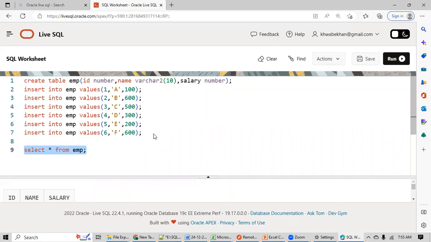No, the way to insert blank and the way to insert null in a database is different, and you can insert both values. If you want to insert blank, you can insert blank. If you want to insert null, you can insert null. Both are possible, and the treatment is different for both of them.